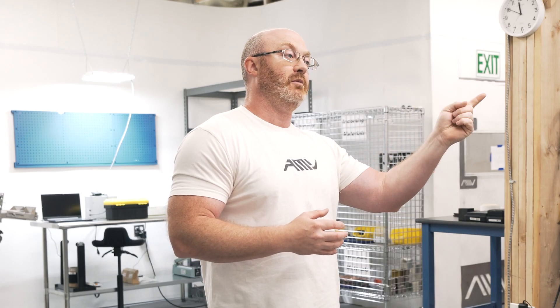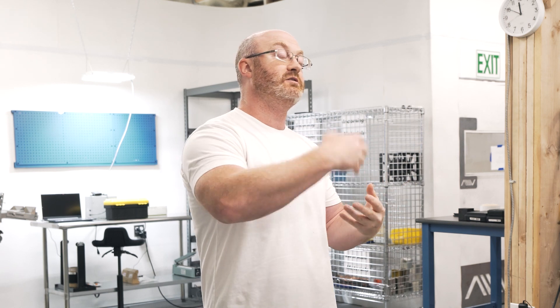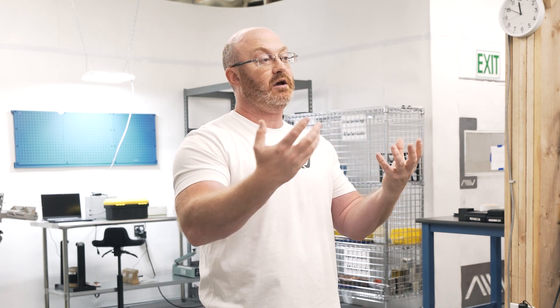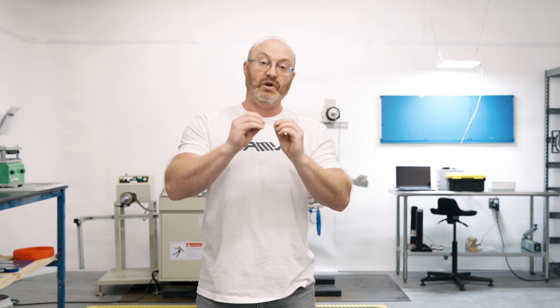Next week, we're going to do a live demo of our charging technology — that'll be the handle and the cable systems. We're going to discharge that into a load so you can see how much energy is actually being put out through that particular system. It's also a demonstration of connectivity and software in that charging solution. We've got a controller, cloud-connected, and we can actually communicate and control that charging system from a cloud solution. That's a pinnacle, sort of foundational piece for us as we look to the future of Atlas and building out infrastructure.